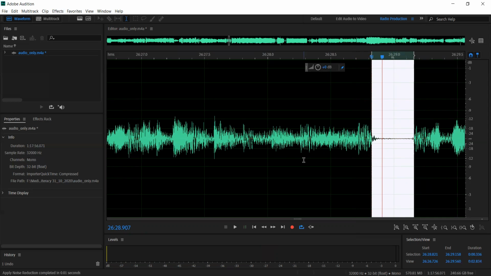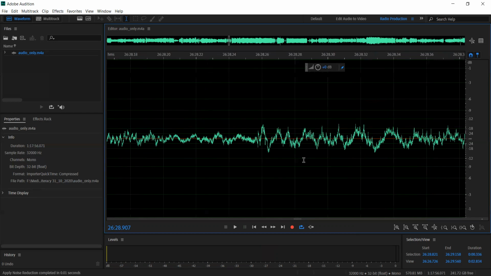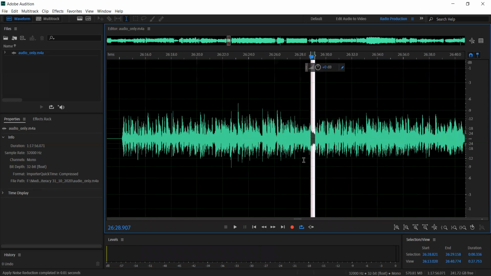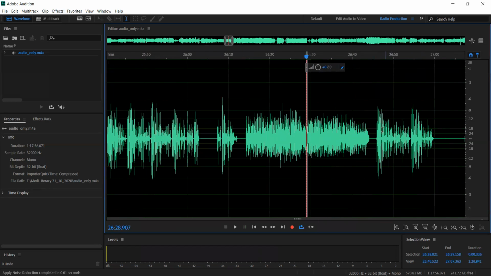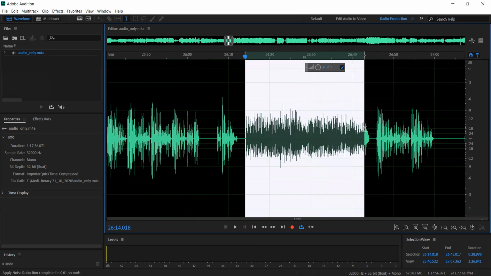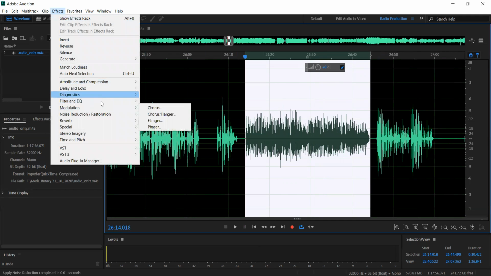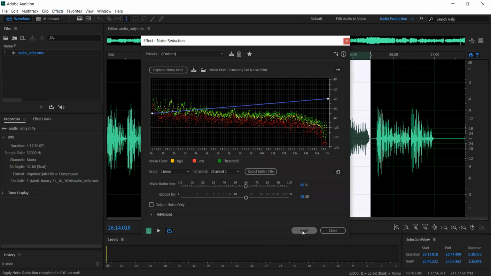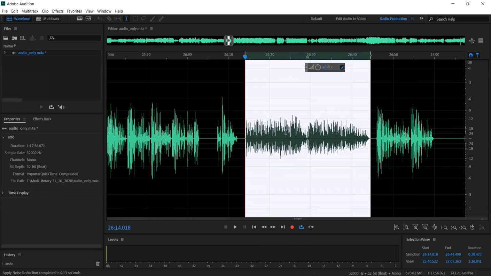Then I can apply this entire process to this entire piece of file. I'll select this entire thing and apply the effect, and it affects the entire file.